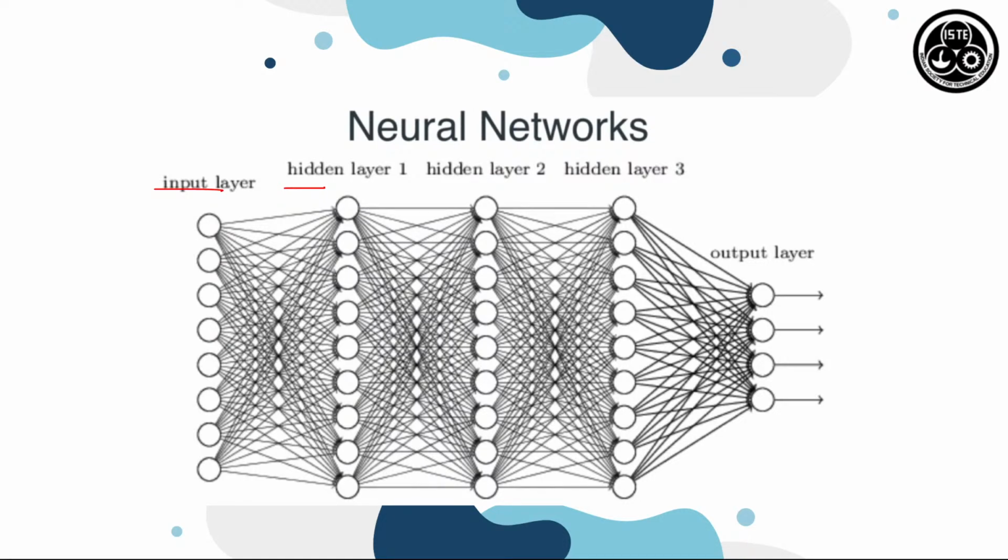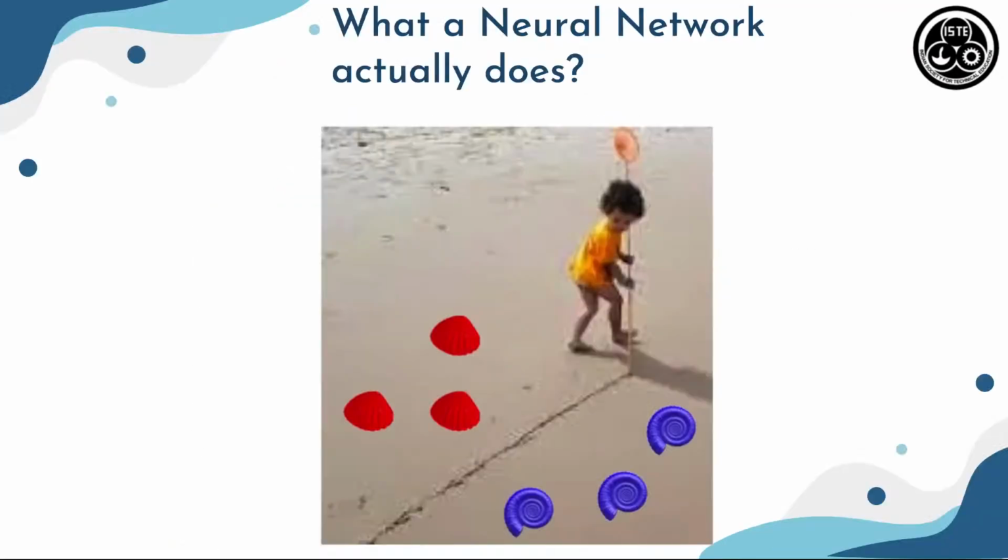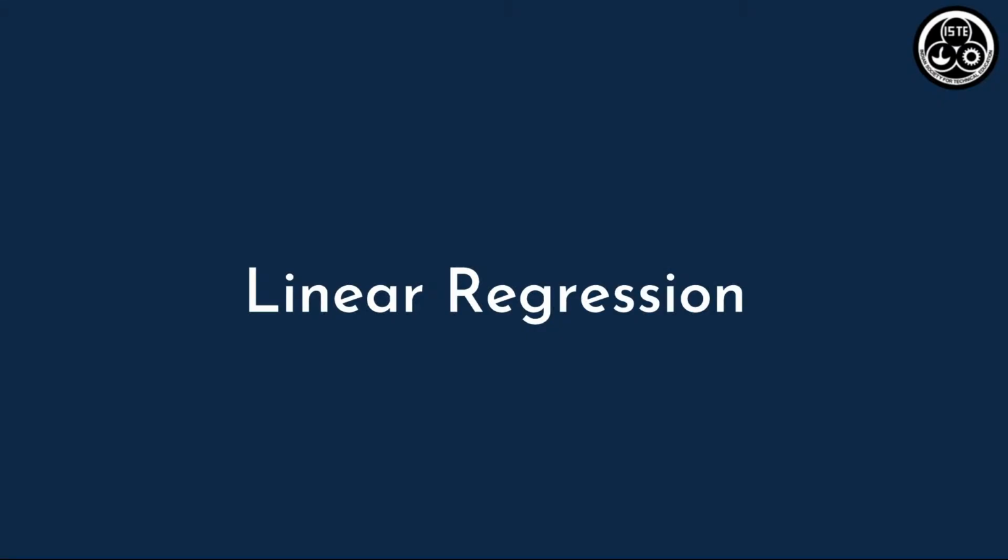Basically, what a neural network does is it classifies data into two different categories. It will get some data and classify it into one of the 2 classes. This is what a neural network actually does. Now, to get into machine learning, we need to know the concepts of linear regression and logistic regression, which serve as a base for deep learning. If you want to understand deep learning in depth, you need a solid understanding of linear and logistic regression. That is why we're going to explore these topics. So let's get into linear regression.